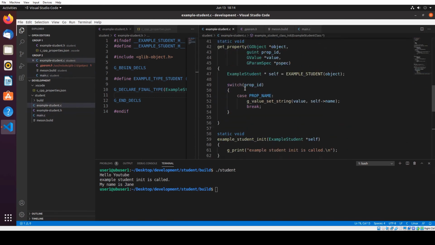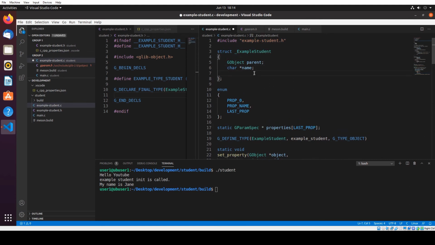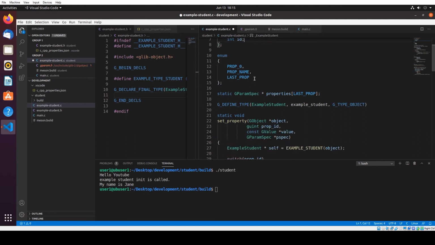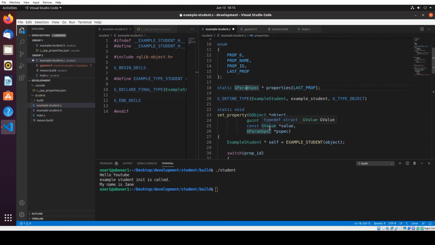And later on it's the same thing. If you want to add more property to student, you just add it here. Let's say student ID, or just call it ID. So if you create it here, you need to call another one, property ID, prop ID, and here all we need to set up is here.